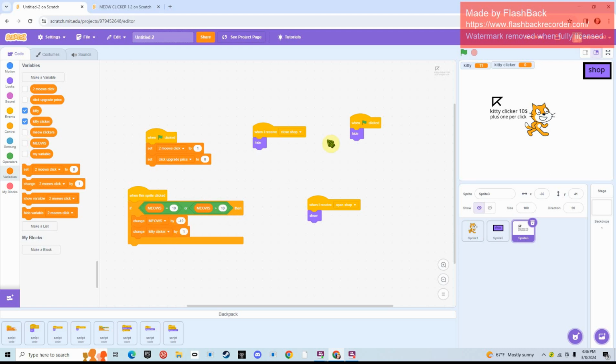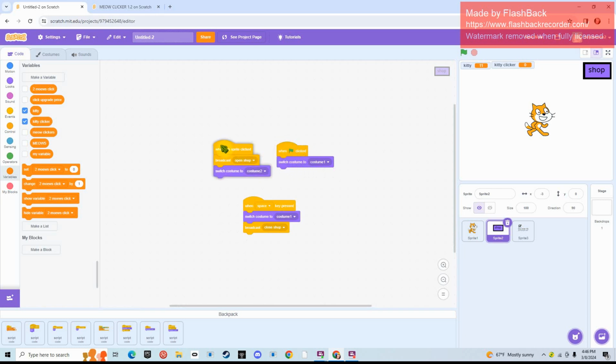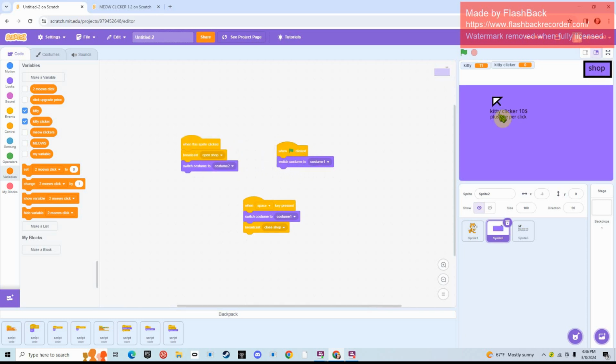So that's that. When you copied all this and made it just right, now you should have a working one. Press the green flag. Oh shoot, I forgot to add something back. Is this it? I have no idea. Okay, yeah. Okay, and now it should show up.